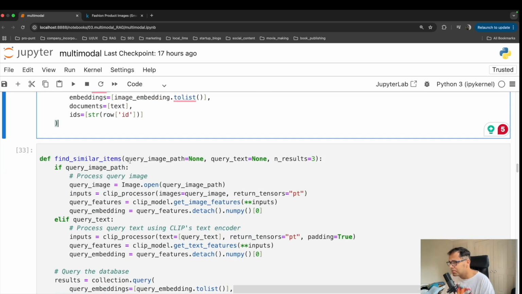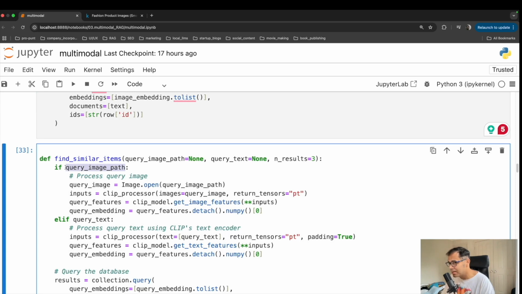Find similar items. Depending upon the query that we are sending across, if it's a query image path, it will take that image, convert it to an embedding, and find a corresponding similar embedding in the ChromaDB collection, and give us the corresponding image. If it's a text, same thing. It converts the text into an embedding, finds the multimodal embedding in ChromaDB which is closest to that text embedding, and gives us the output. Very simple. So this multimodal embedding works across two modalities for us. You can do things like upload a t-shirt and find similar t-shirts, upload a pant and find similar pants, and so on and so forth.